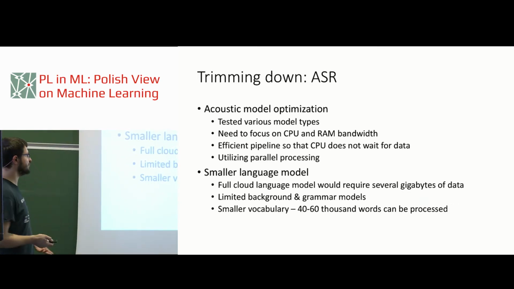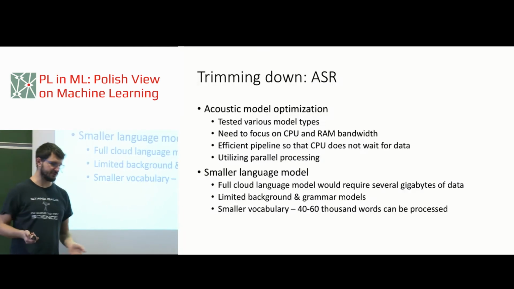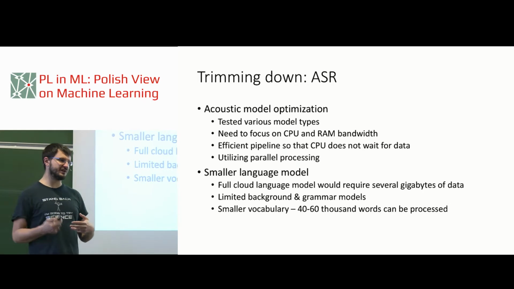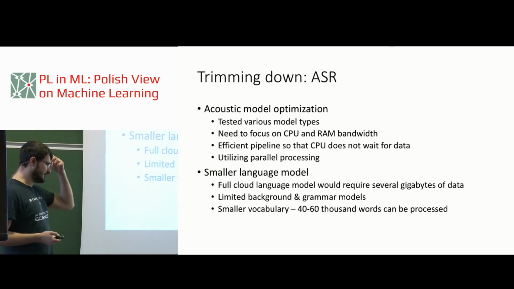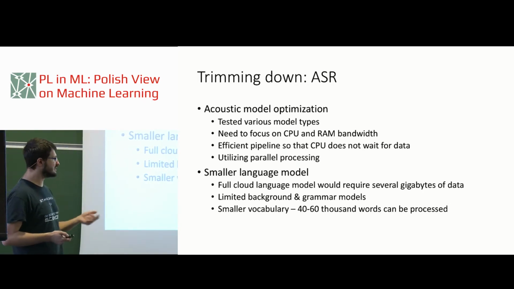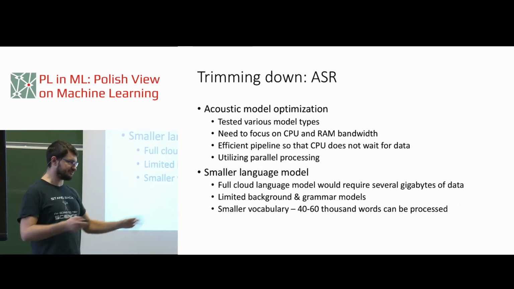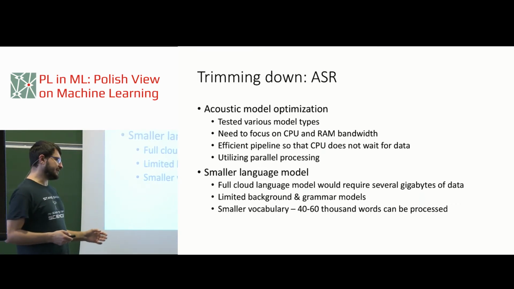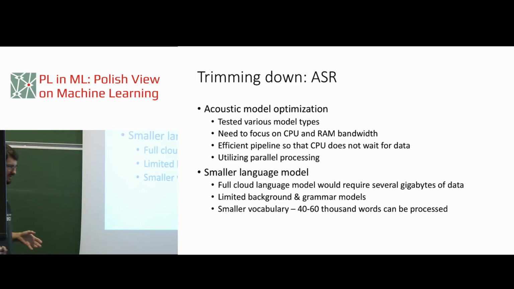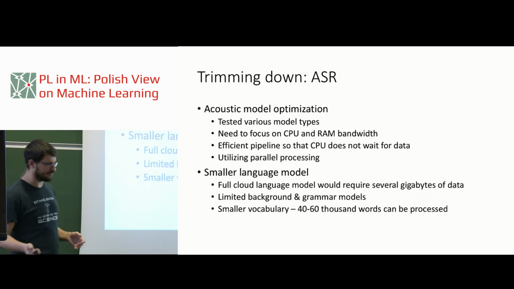So the first and most obvious choice was trimming down the size of the model. However, we also did some experiments with model types. I'm going to go over that in the next slides. And we did all of those experiments on the final side of the model production. So we are training different kinds of models, and we're looking at how they perform in embedded devices. We had a couple of those.